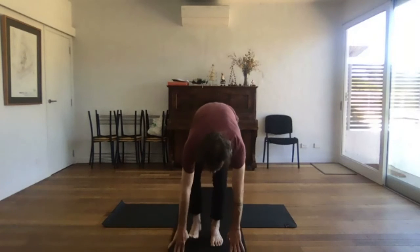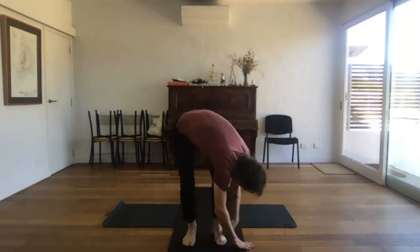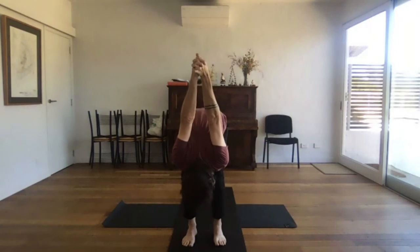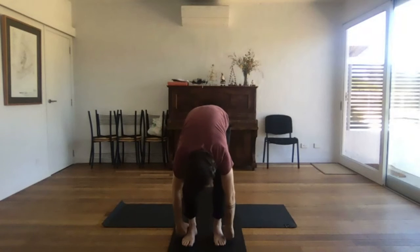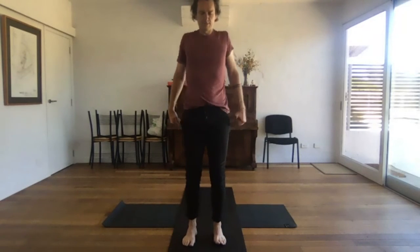Step the back leg forward, inhale, halfway lift. Exhale, fold. Let's just hang down here for a moment. You might like to walk the hands either side. Maybe take the arms behind the body, draw the palms together, allow the head to be heavy. Take a breath. And then let's slowly just peel the body up one vertebrae of the spine at a time. And we'll roll the shoulders.